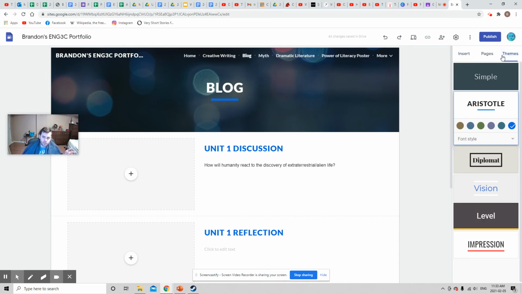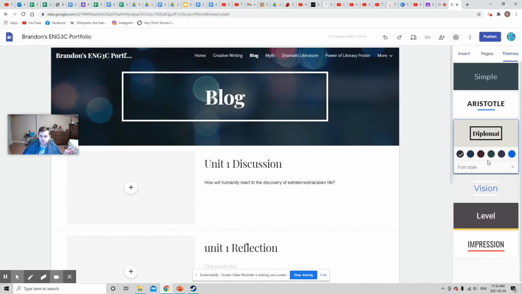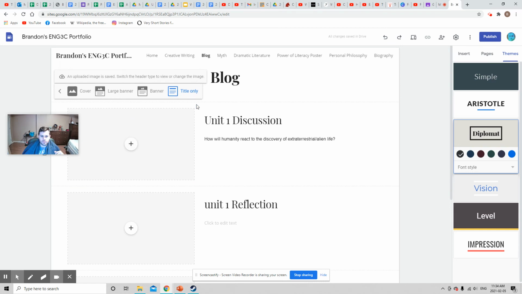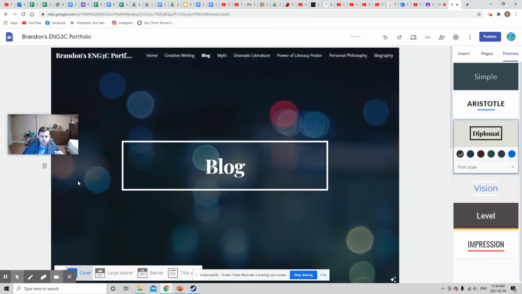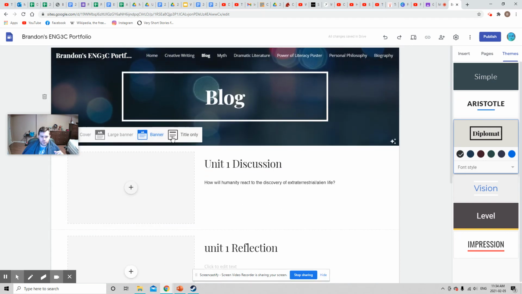And if you don't like how it looks, you can click on the theme page. Oh, you can also change this header. I like this one. And you can change the image as well.